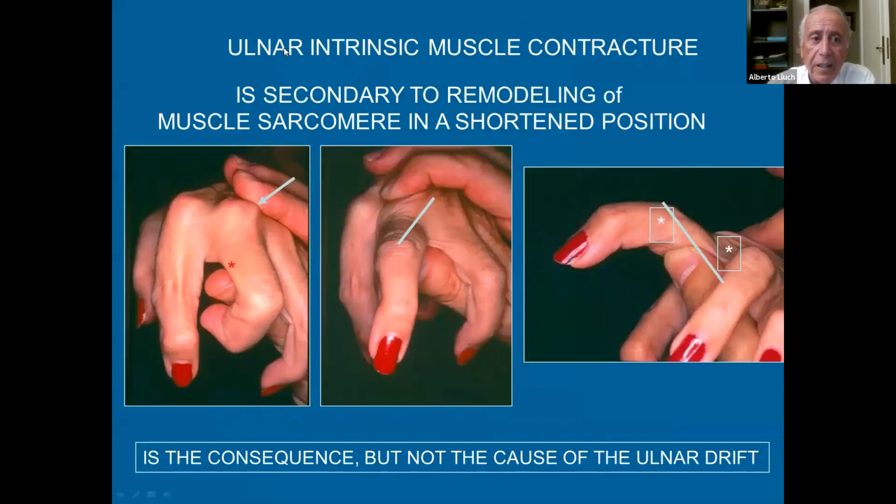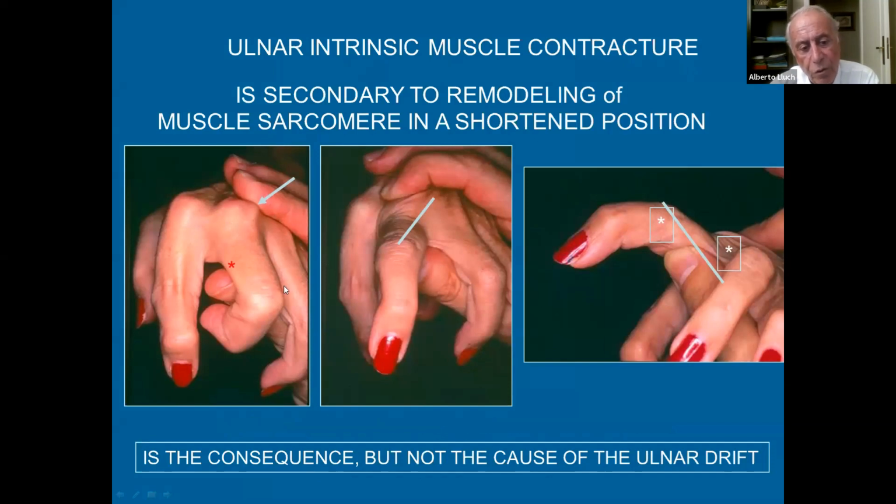So in ulnar intrinsic contracture, it can be both intrinsics, but usually it is mostly on the ulnar side. And how can we tell? Do we have to release the radial intrinsic? No. In most cases, it's not necessary because you don't want to lose a radial deviating force on the finger.